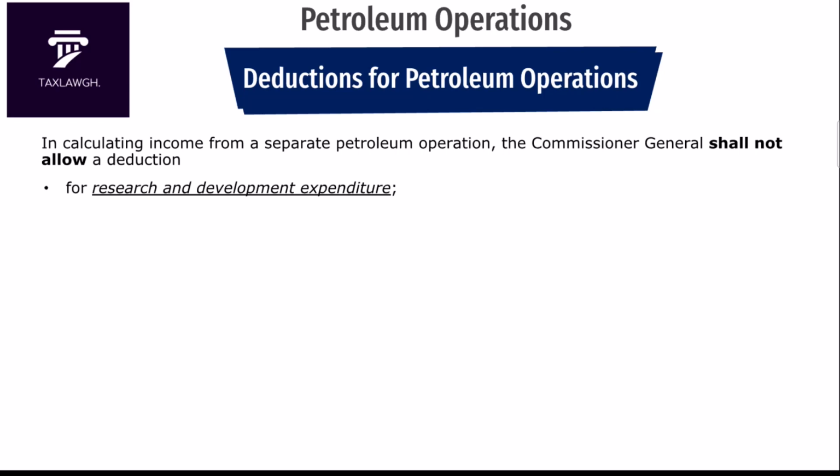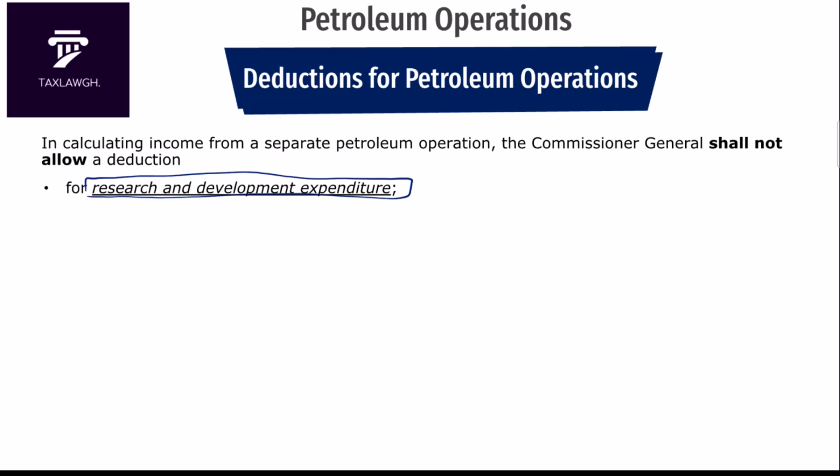to research and development expenditure, any research and development expenditure that meets the requirements of deductibility, i.e., wholly, exclusively, and necessarily incurred, may be deducted irrespective of whether the expense is of a capital nature. So the law has said that all R&D expenses are deductible as long as they meet the criteria of what? Being wholly, exclusively, and necessarily incurred, whether or not they are of a capital nature. However, when it comes to petroleum operations, the law is clear. You cannot deduct research and development expenditure for petroleum operation.